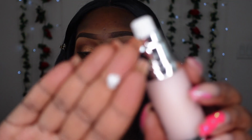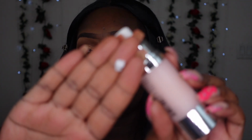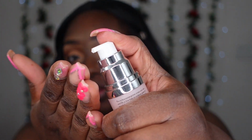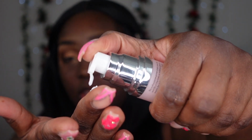Okay, so let's go ahead and give her a go. I don't remember if I liked this one or not. I know I definitely tried it, but I can't remember it. I'm pretty sure I wasn't doing any weird test on it, so I don't remember. But this is what she looks like after pumping her out. She kind of has the effect of lotion. Yeah, so I'll do it again so you guys can see it. It's a little thick too.